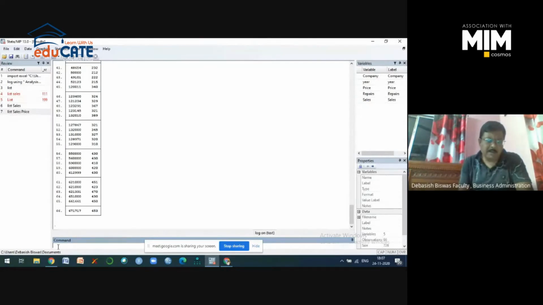Again, I am saying mean, median, mode. These are the classifications of measuring the central tendency or the average of your data set. And for measuring the deviation, we mainly consider 2 important statistical tools: range and standard deviation.